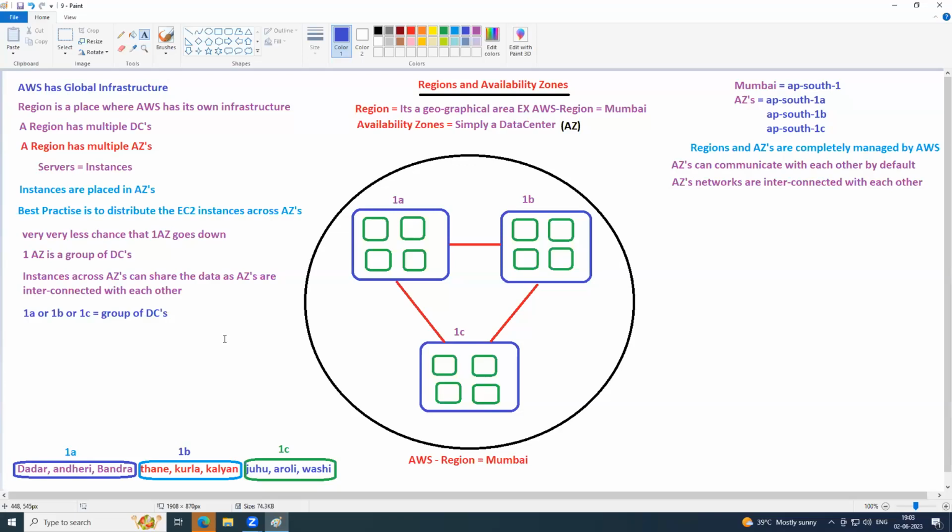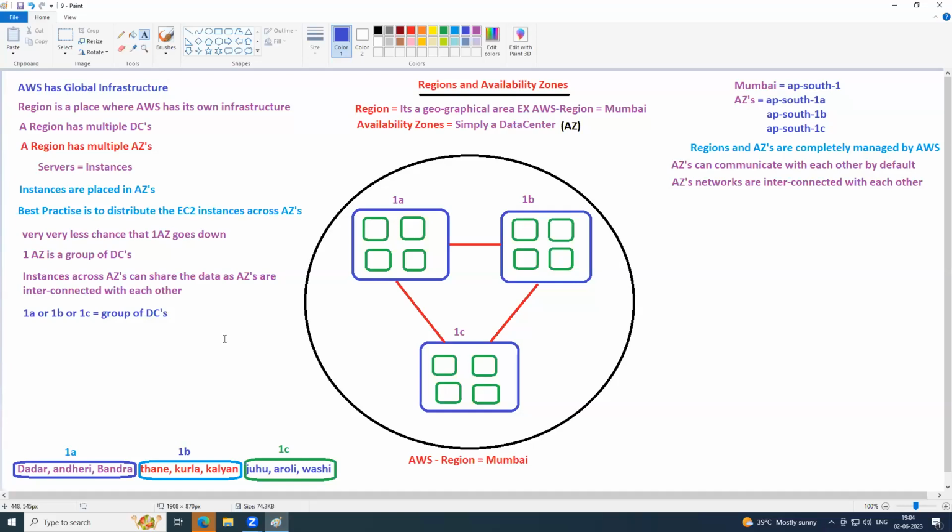If your customers are in India, you will select Mumbai because that is the nearest region. Now, will you set up your infrastructure in the US while all your customers in India connect to the US servers? What will happen if you do that? Latency issue, you'll get it.